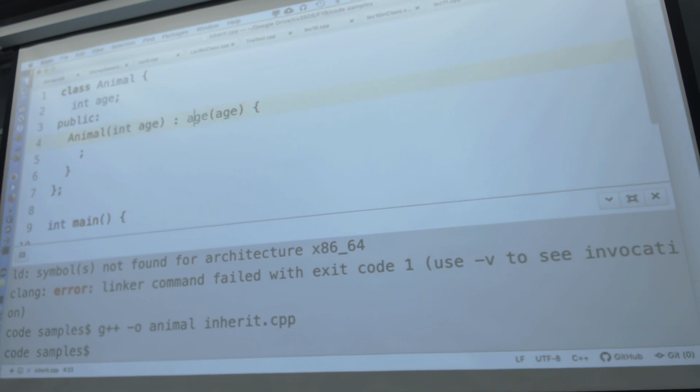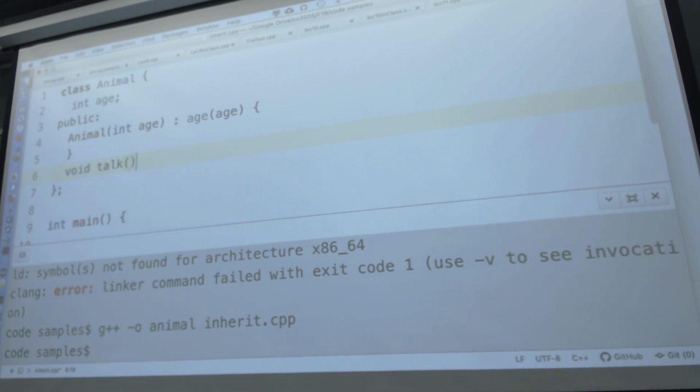This highlighting is actually super handy, right? It's going to show you what's going on. All right, so we made our animal, and let's give it a method. So void talk.